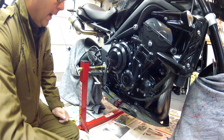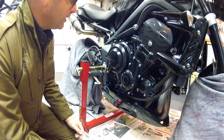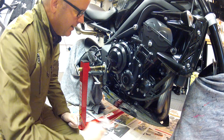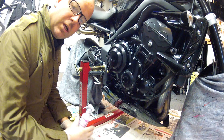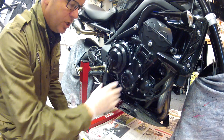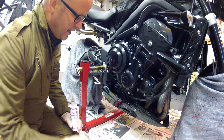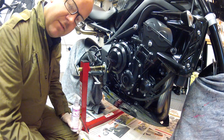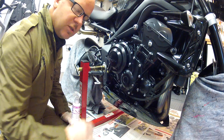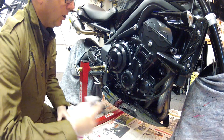Right, here we are, ready to go. Even on the Street Triple, where everything is powder coated, this stuff still works wonders because it gets right into the engine and keeps any electrics in there nice and free from water and corrosion. The Triumph in particular has an awful lot of bolts with nice shiny heads, and I've had this bike for two and a bit years and these are still as nice and shiny as the day I bought it — I like to think because I've ACF50'd the bike. On my old Tiger I didn't do it and they were already showing signs of a bit of corrosion. So I do think it's well worth doing if you want to keep your bike looking pristine.